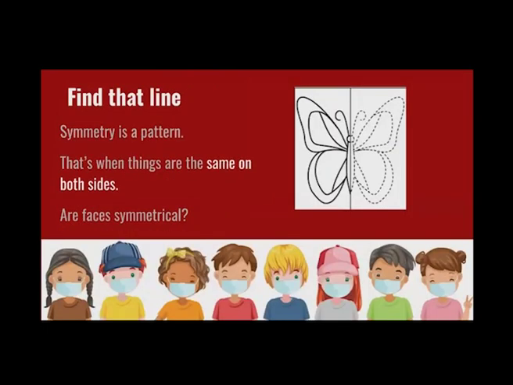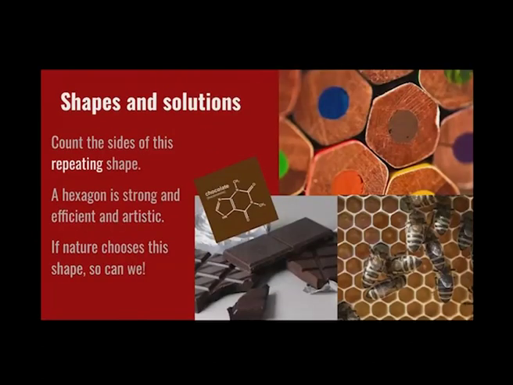I want to talk to you about another type of pattern called symmetry. If you're like Miss Bridget, you love symmetry. It's just when two sides both match. Are our faces symmetrical? Have you ever looked in the mirror and noticed that one half of your face is different than the other half? Maybe a little bit different, just a smaller shape of your eye on one side.